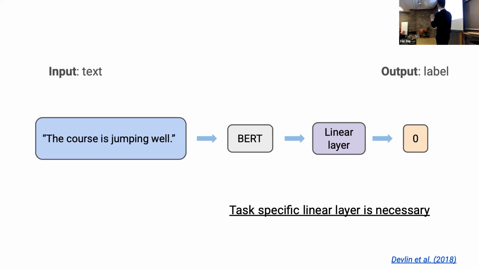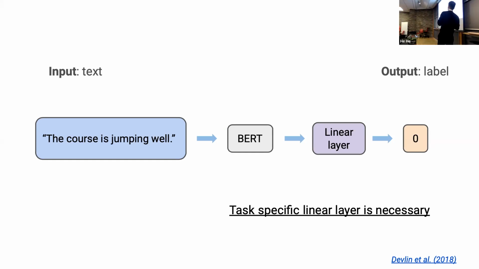This one is from COLA. Given a sentence, the model has to figure out whether the sentence is acceptable or not. So it's a binary classification with 0 representing that it's not acceptable. If we think about this as a machine learning problem, the input is text, and the output is the label, a direct 0-1 classification label.